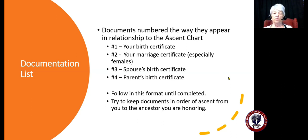If you had a grandmother that was married more than once, you need to document her name changes. That is important.